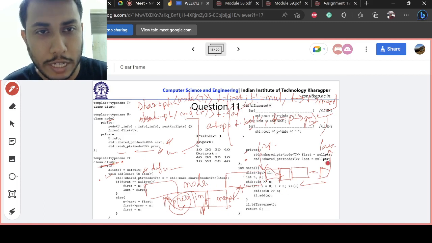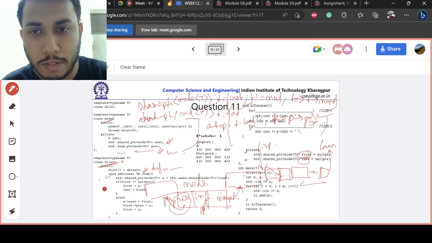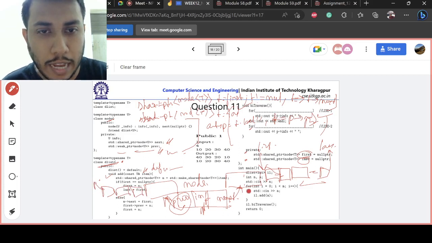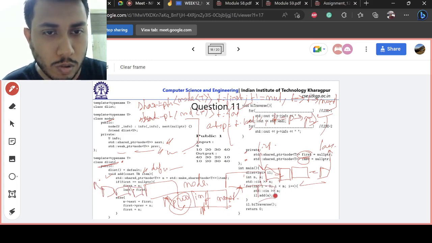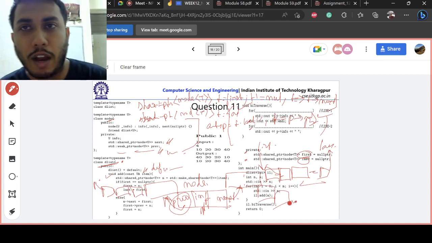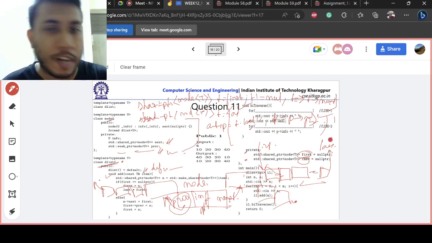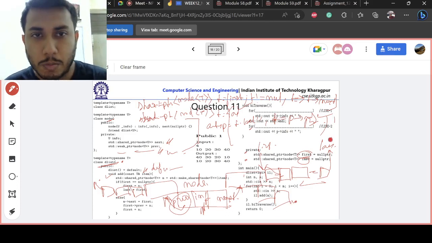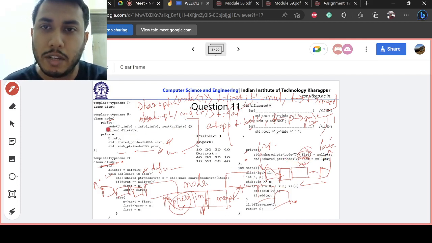This linked list is stored in this. It has two pointers, first and last. First points to the first node in the list, and last points to the last node in the list. Suppose there are more nodes here. The question is how you need to traverse it with line 1 and line 2. From the first you will get your first pointer, and from the second you will get the last pointer.